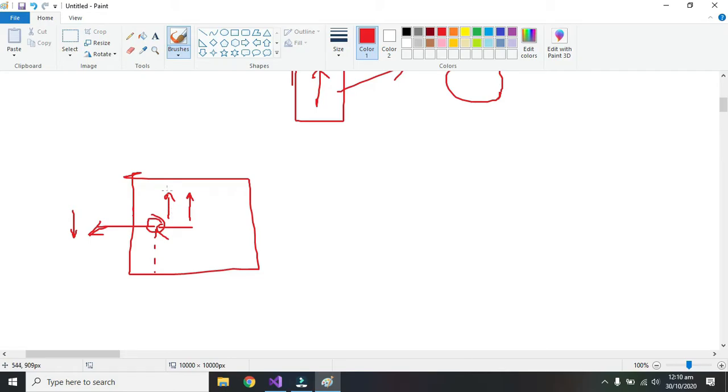So if we add negative values to our bird's y coordinate, our bird will go up.